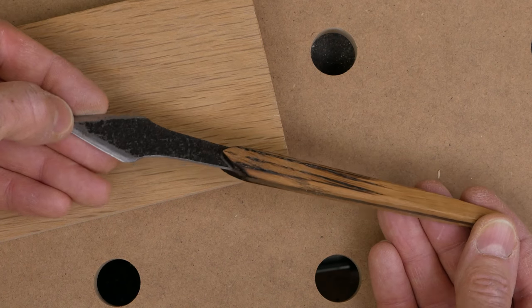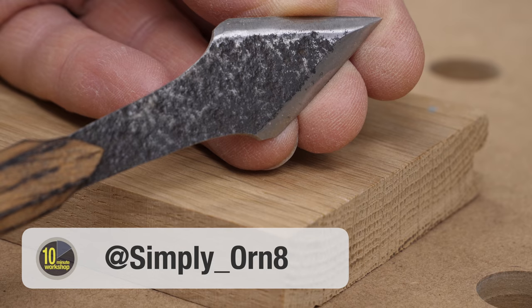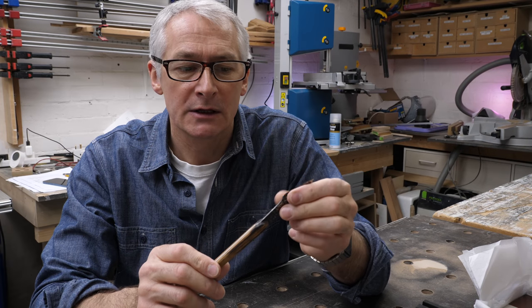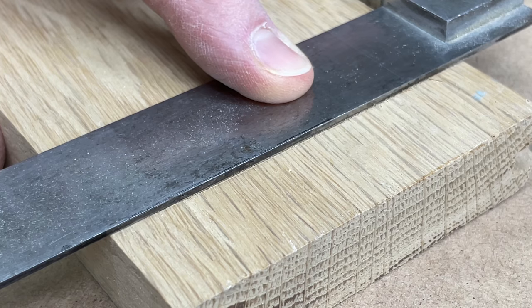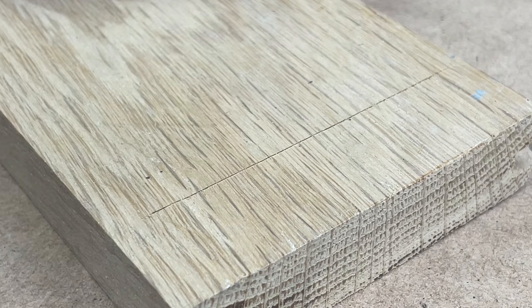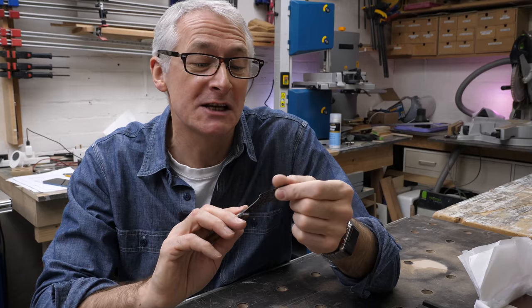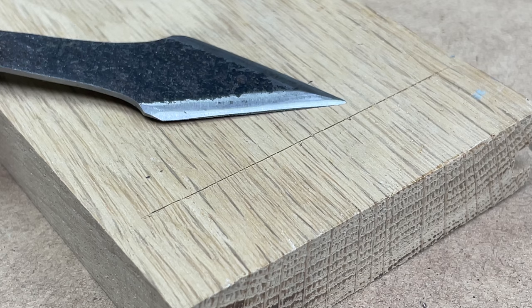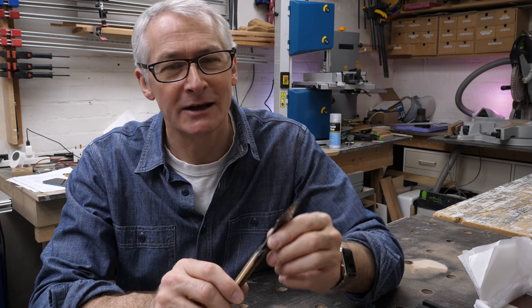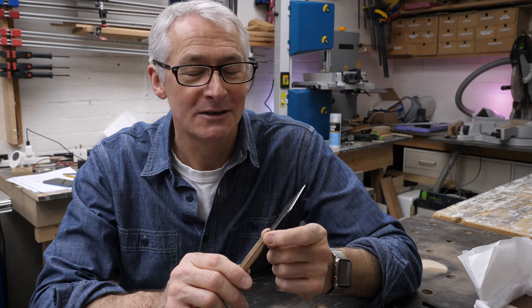Next up, we've got a marking knife. These are a beautiful piece of work, made by Nate Wiltshire, who is Simply Ornate on Instagram and on Etsy — links in the video description below. Nate is principally a metalworker and does a lot of lives and small pieces of jewellery with a lovely Etsy store. These are only made to order, so you need to start a conversation with Nate over at Etsy or message him through Instagram. Marking knives don't have to be as beautiful as this, but where's the harm? Nate is also host of the Make Your Own Way podcast, which is always worth a listen.